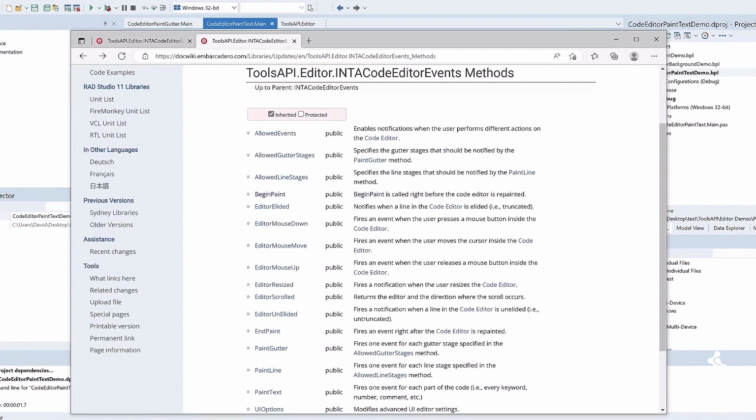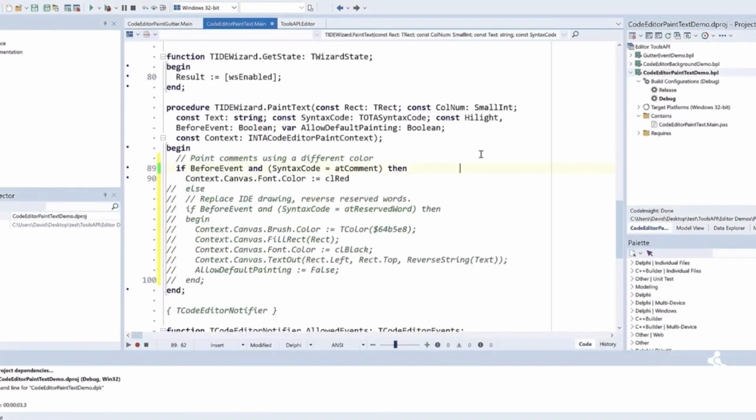There's also a wide variety of events. You can have events called when scrolling, resizing, when regions are collapsed, and so forth. We have extensive documentation showing how to use these that will be made live when 11.3 is released, and that includes 3 demo apps. I'm going to show you only one demo app today.